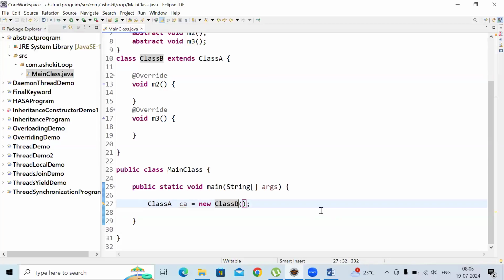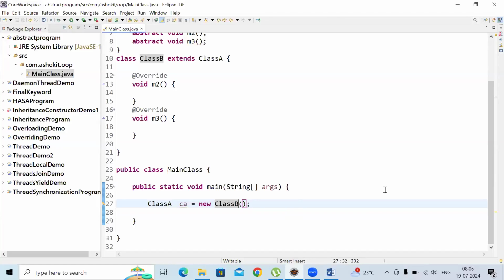Class B. Correct. I'm creating an object for class B, but of course I can store that object in a reference variable of class A, because class A is a base class. Yes, we can do that. That is okay, but you cannot create an object of the abstract class.